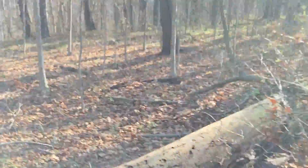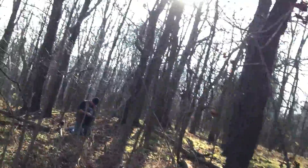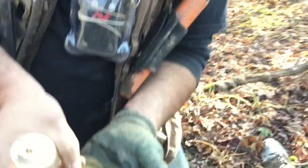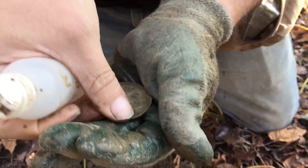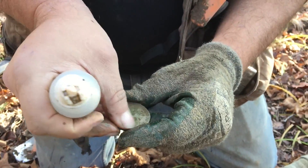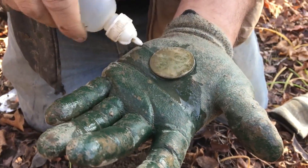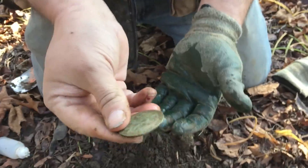Donnie said he's got part of a real find. I've never seen a dug reale before, so we're getting over to him. Oh my god — no way! I've never seen one dug before ever. Oh my gosh, that is awesome! They call them 'mill dollars' — they found one too. It's incredible!